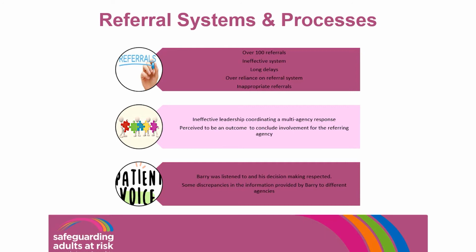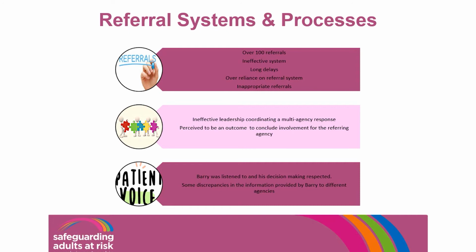Another issue which was picked up was that very little leadership was shown in pulling together those multi-agency responses. On many occasions, a referral to another agency or team appears to have been viewed as an outcome that concluded involvement for the referring agency or team. However, in reality, a referral isn't an outcome for the person involved. It appears to have been a method for moving the case elsewhere for another practitioner to attempt to resolve Barry's issues and to deliver support.